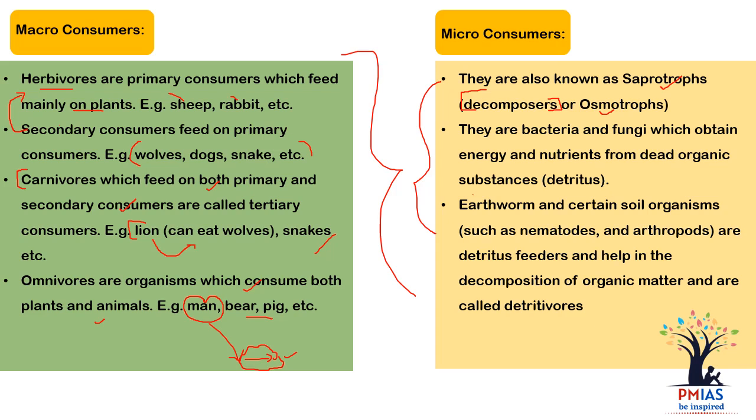And similarly, look at the earthworm, the farmer's friend, and others such as nematodes, arthropods, etcetera. They are all from the detritus pathway, also known as detritus. And this majorly helps in providing organic matter for the soil. So as important as macro consumers are, micro consumers are equally important.